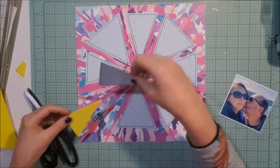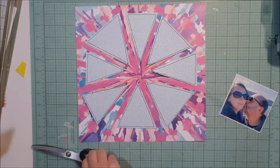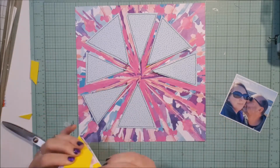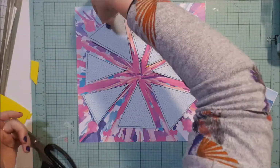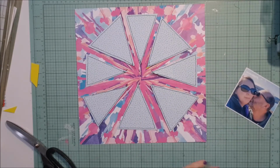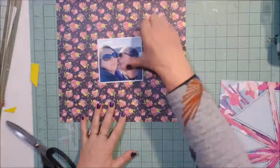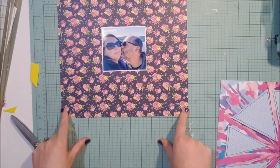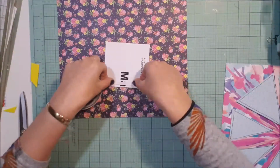I decided that I'm going to pop some of the triangles up on foam. So that's just what I'm doing here, cutting out some foam. And I pop four up in total. I like the way that looks. Bring this other back paper back in because I really like the look of that paper and sort of a bit of a contrast against the bright colours and the light blue.